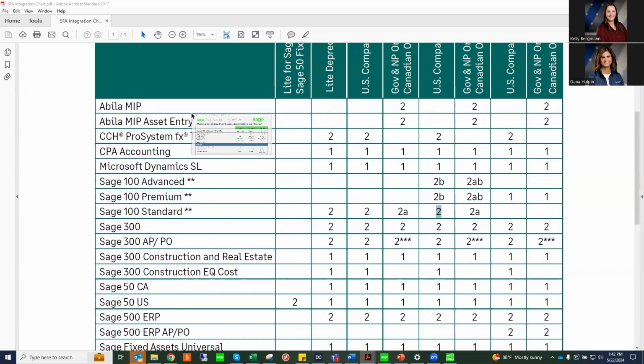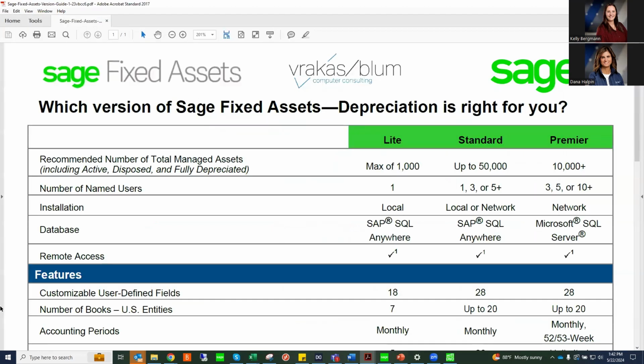The versions are here. So if you are interested in the program, we do have the Light, Standard, and Premier that we talked about a little bit. So depending on your number of assets is which version you would choose. Now, this is a very small one, you can only have 1,000. This is up to 50.